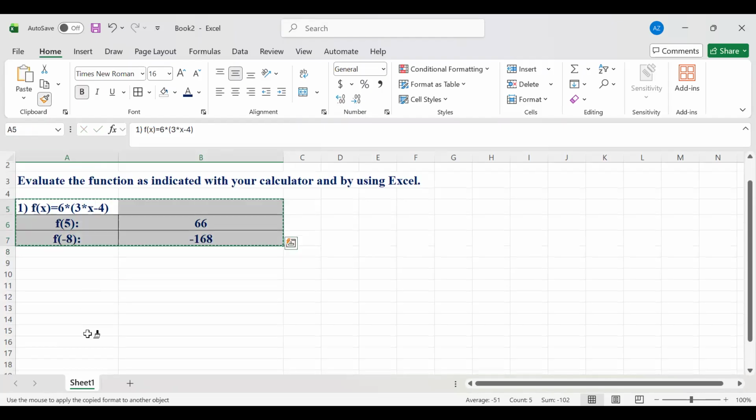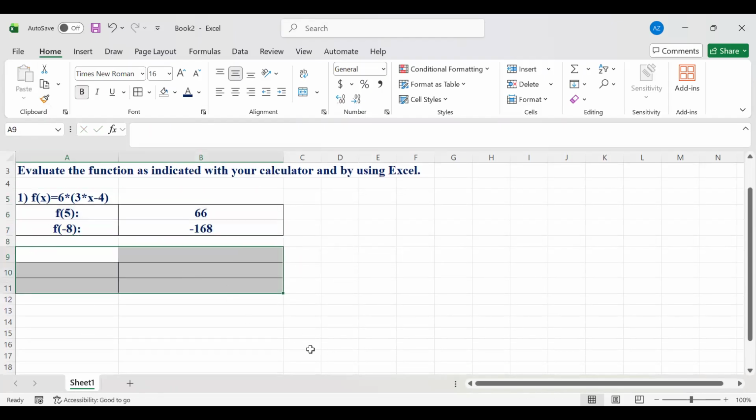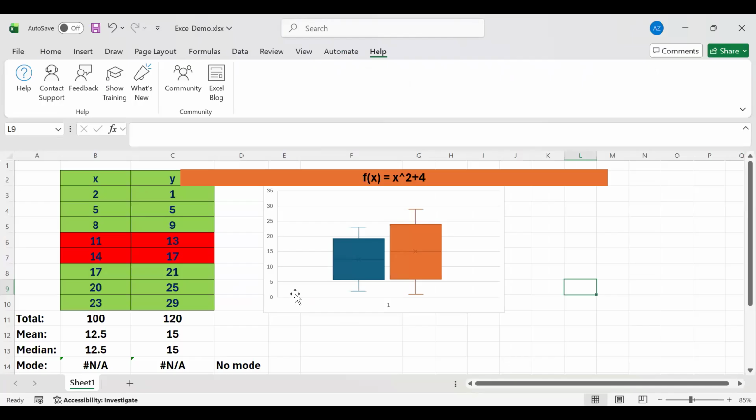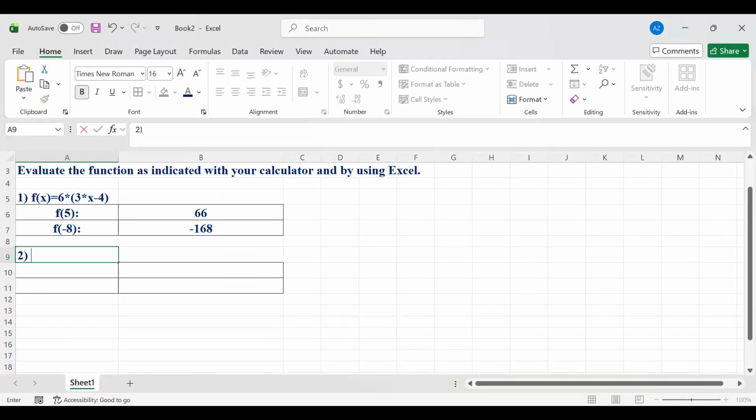Now, for my printers for the part 2. So part 2, let's go back to the Word document. And right here, I'm going to copy this g of x. Click on copy. And we go back to the Excel file. Not this one. This one. So part 2. And again, I use the format painters, so you see the pattern already also applied to all these cells.